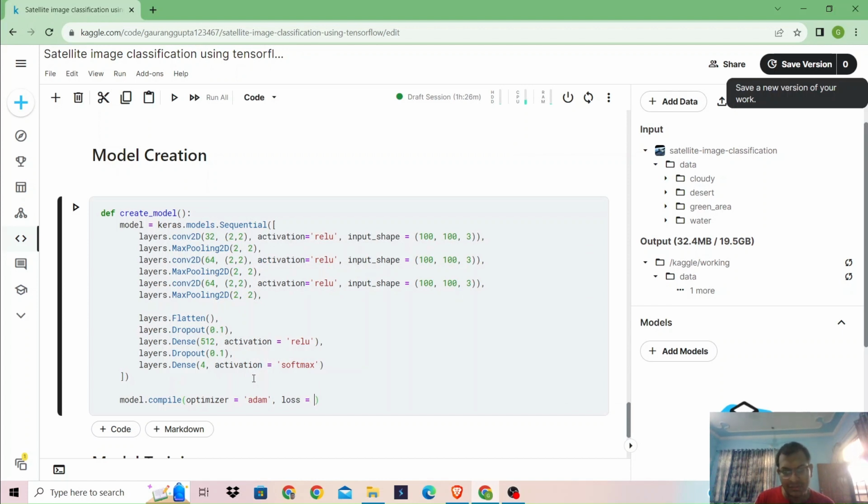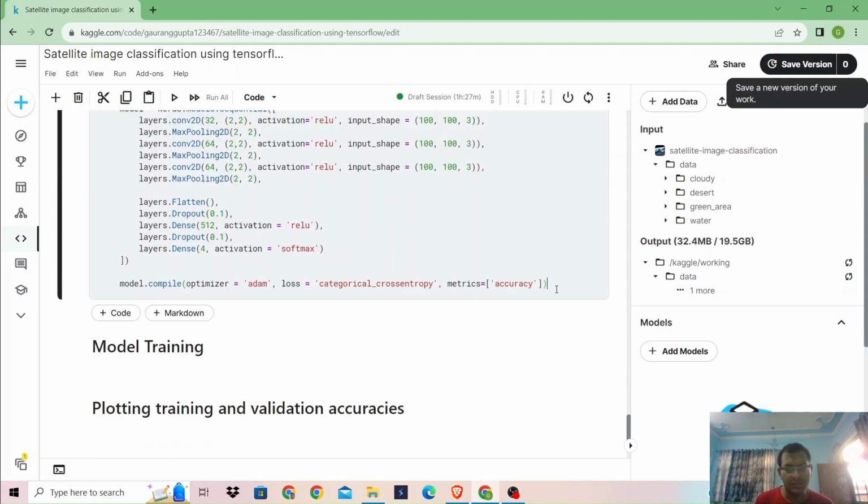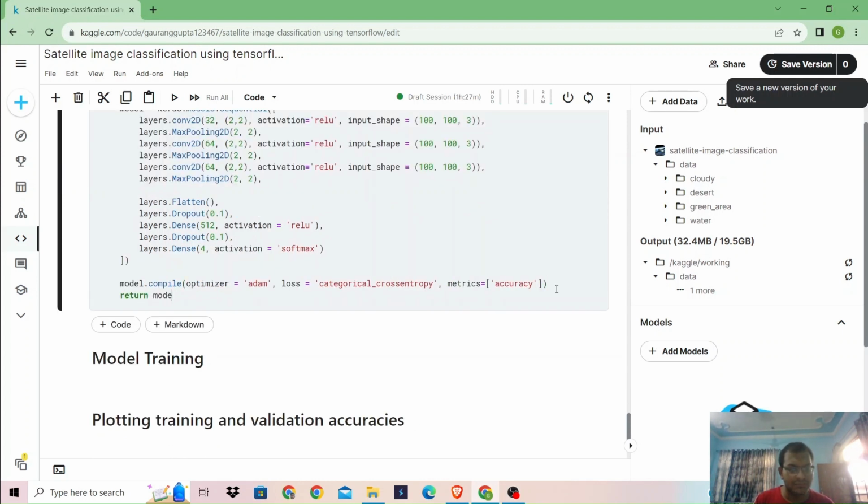For loss, I'm using categorical cross entropy, and the metric on which we are judging it is accuracy. Then we will return the model.